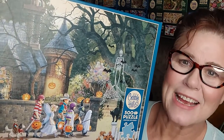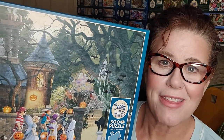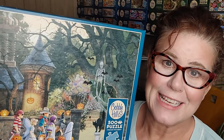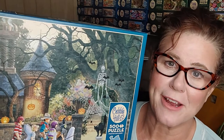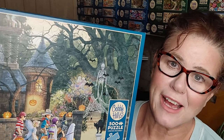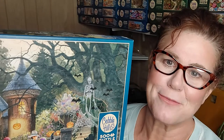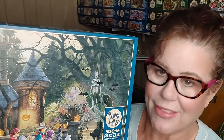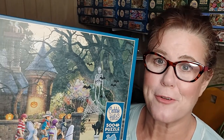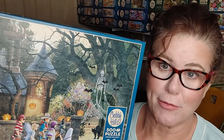Cobble Hill is outstanding, outstanding puzzle quality if you're not familiar — very similar to a Ravensburg thickness and snap. They invest a lot of time and attention into the quality of their pigments, inks, and the reproduction of the images on their puzzle pieces. Not only do the great images leap out at you when the puzzle is done, but the puzzle pieces are at a really good, thick, sturdy quality, which makes for a satisfying snap and a wonderful overall puzzle experience. You will not be disappointed at all with a Cobble Hill puzzle.